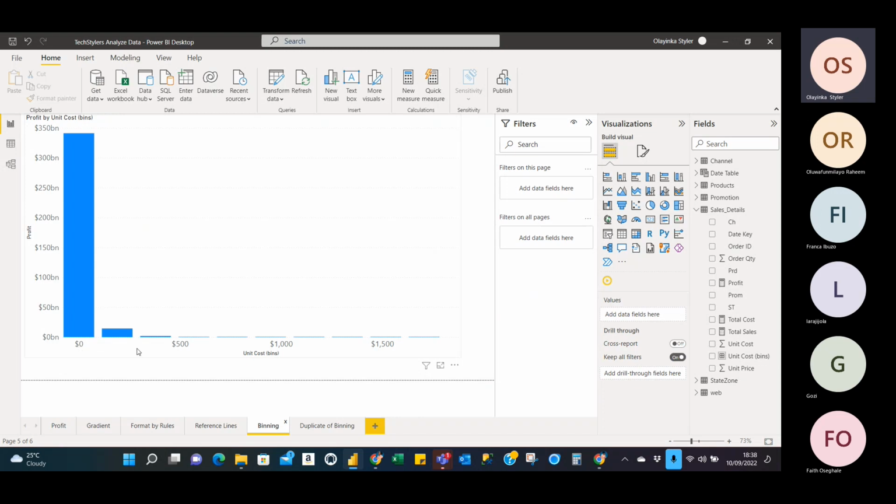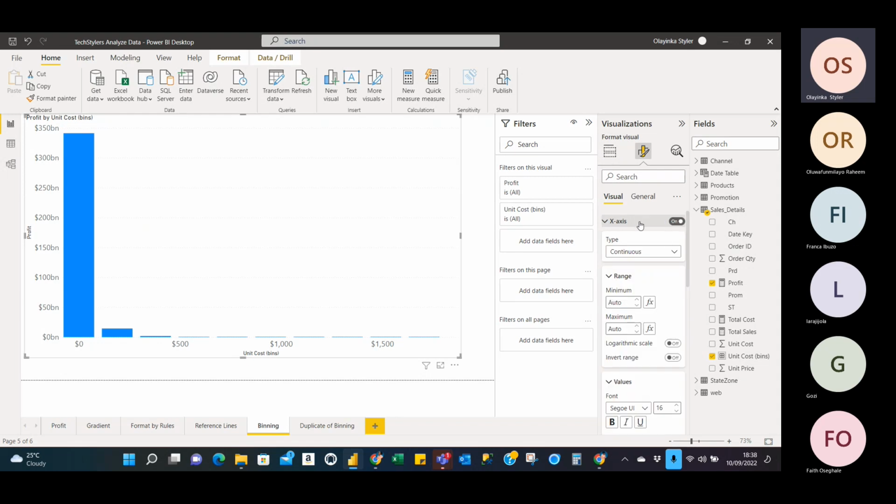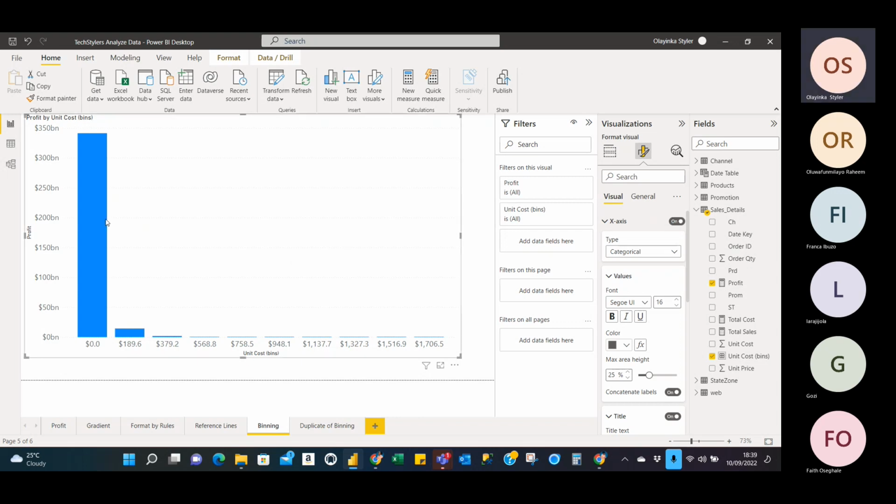Like it just says 0, 500, 1000. Instead of each of the bars having their individual scores, it's just scattered like that. And there's a solution to that. You have to come here to format your visual, the x-axis, and instead of it being continuous, change it, because what we have is different categories. It had given us an x-axis that is continuous, so you have to hover over it to see what is the value for each of the bins, which is not productive. But because it has used a continuous scale. So when you come here and change the scale to categorical, now each of the columns have their own value.